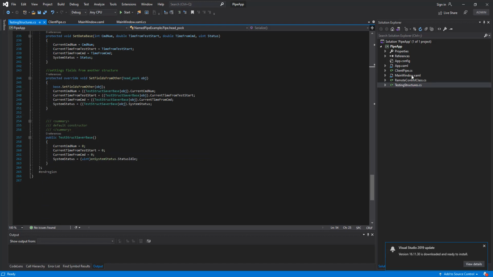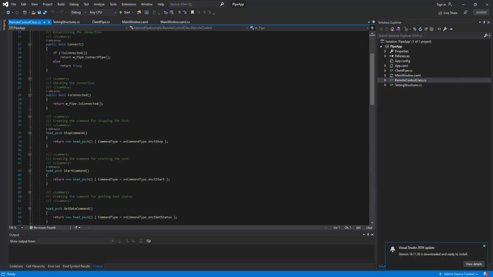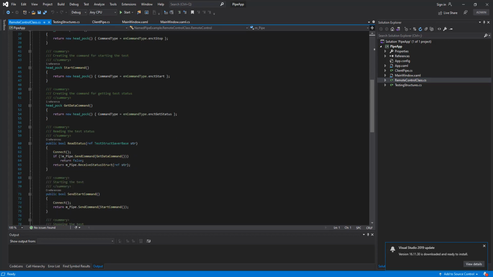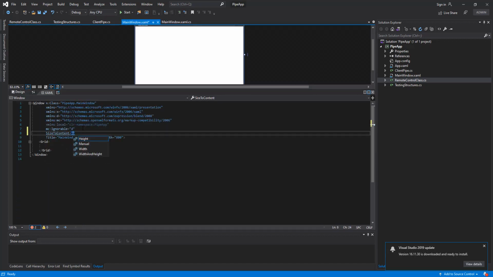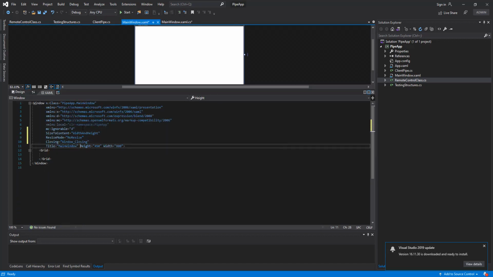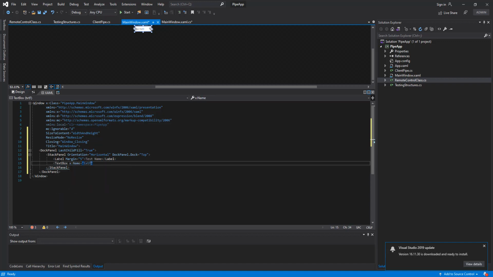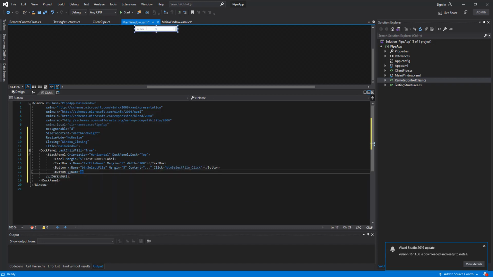The last file helps us to make an easy realization of communication between our app and TestUp. After we have added all the files, let's create a simple UI for our app. We will create a user control group for opening the test. It will have a text box for the name, a file selection button, and a button for confirming the selected file. Also, we will have a button group for starting and stopping the test. After that, we add a text label for showing our test status.